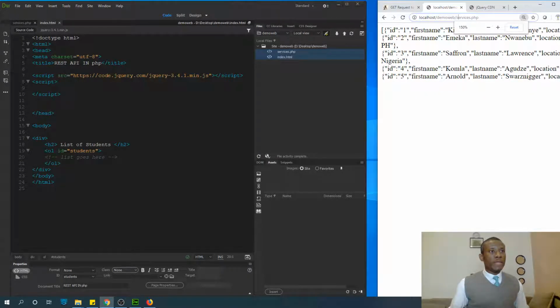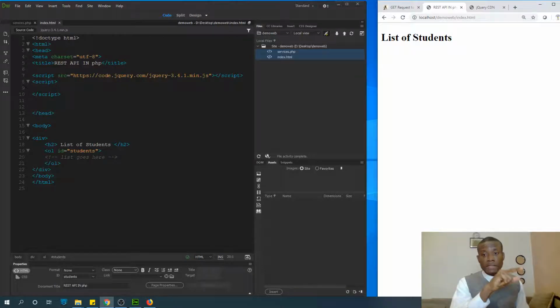And now if I go to index.php or index.html, you can see that it gives us a list of students, and our page is already working. It's been deployed to the server and it's working. Don't forget, the server we are using is not Apache Tomcat, but IIS, which is very easy to configure, and for most cases you have it already on Windows by default.